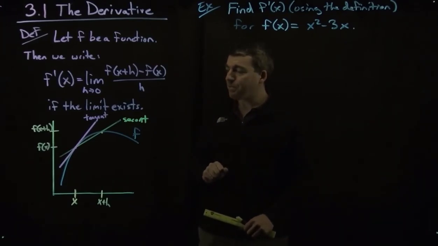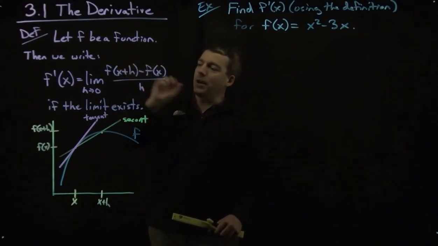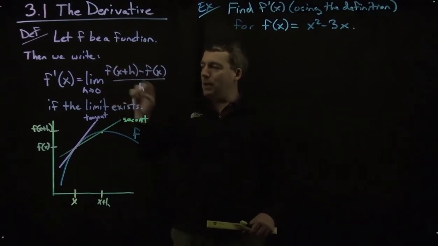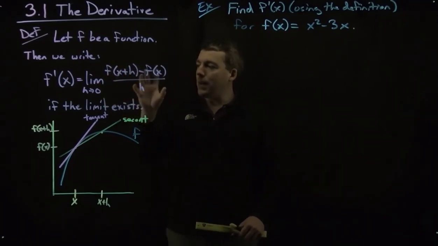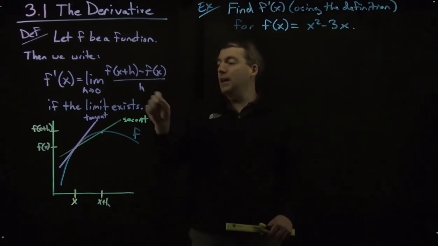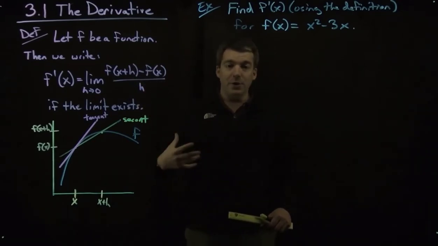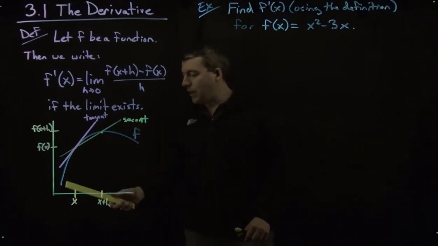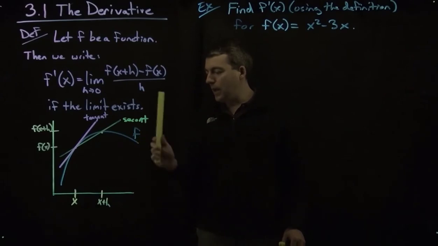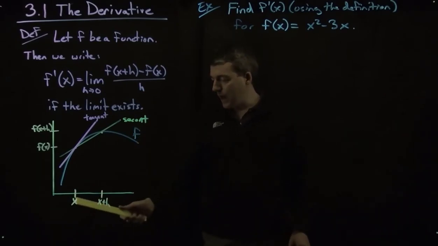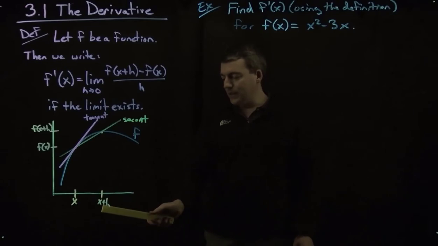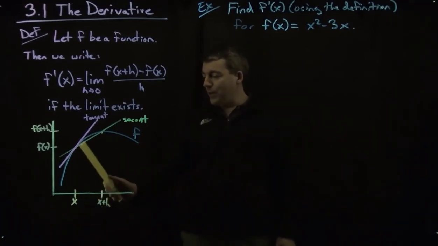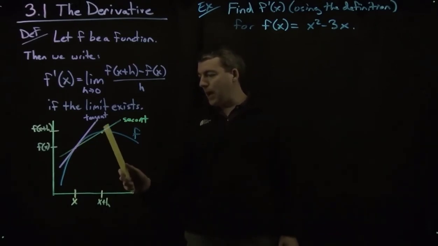You might notice the part here, f of x plus h minus f of x over h, the thing that the limit is being applied to, is the difference quotient. And that has geometric meaning. Let's review that. If we have a function f, this blue curve right here, and we have an x value, say x, and an x value sometime later, x plus h, we can find the average rate of change of the function by plotting the 2 points.